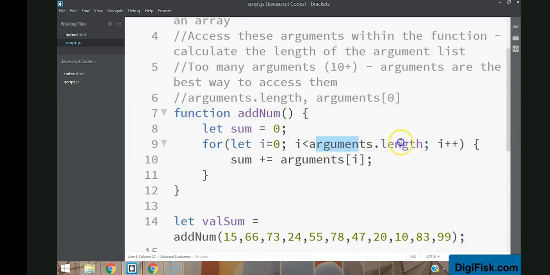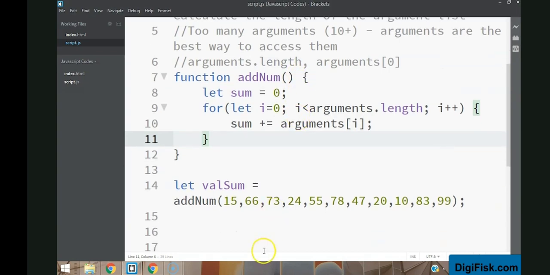Since you're using it like this, you just don't have to keep using each of the variables inside of this and keep adding them. You're going to save a lot of lines of code. What if there were hundreds of numbers in here and you have to calculate the sum of all of them? You can't just receive them inside here, right? That's just not thinkable at all. So your arguments object would be a godsend in that particular case.